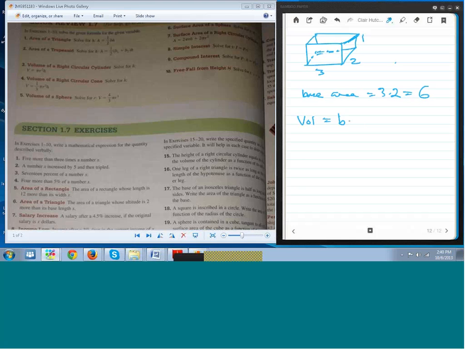So that's the secret. You don't have to memorize 10 different formulas for cylindric shapes. Just know that you have to get the base area multiplied with the height. 6 times 1 equals 6. And this is true for any kind of shape. Even if it's a cylindric shape, all you have to know is the base is a circle. It's going to be pi r square multiplied with h.